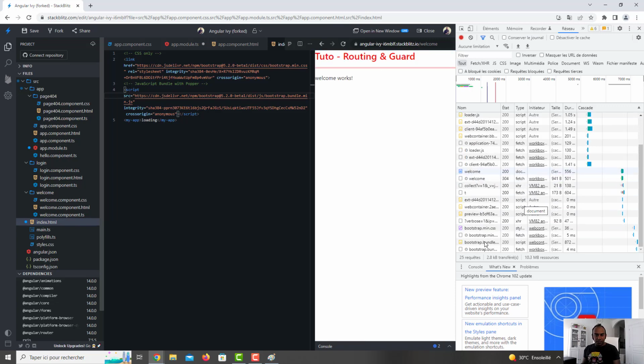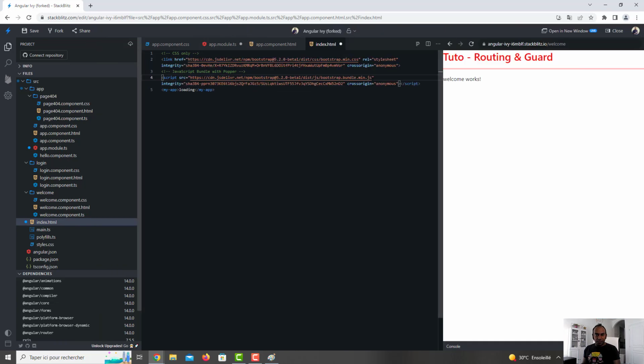Here you can see the Bootstrap bundle, it's loading. This is really important to know, because if you have any issue, you will see that directly here in the network, it's not loading, or if you have an error in the console log about something wrong also. Also the priority: you put first the CSS and after the JavaScript library. Don't forget there is always an order with the libraries, and don't confuse them.